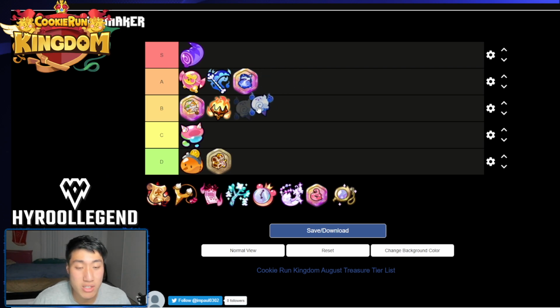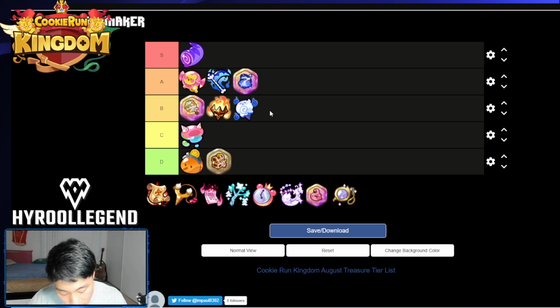I'm going to be putting the ice cream at B tier. Because yes, ice cream does decrease the enemy's defense, but it's the frontmost enemy's defense. So yes, it is a good treasure for you to use, especially in a single boss battle.